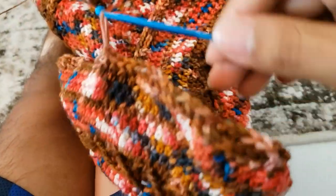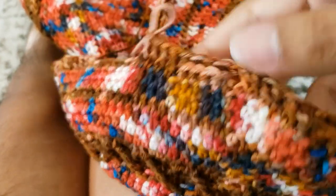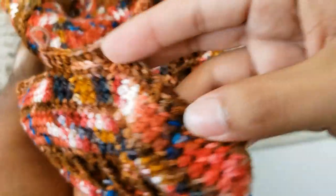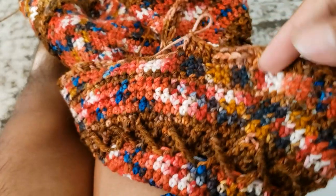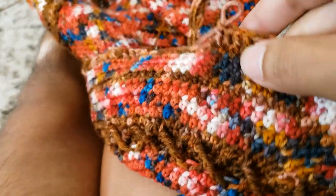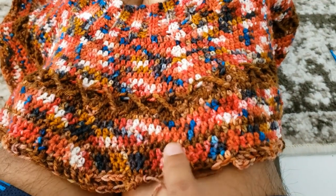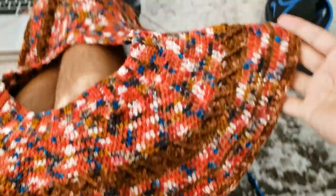Quick update — I just began the basket weave stitch. I already did the foundation and a couple stitches so you can visualize what it's looking like. In the middle I did three rows of red, one of brown, two of red — just to break up that color so that as your eyes go down to the texture you get a little bit of brown and it gives everything cohesiveness.